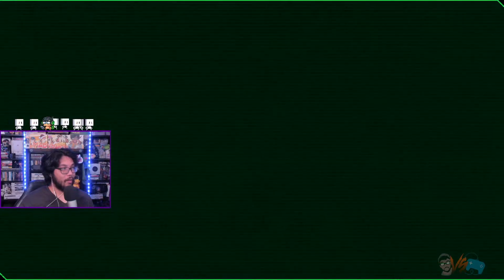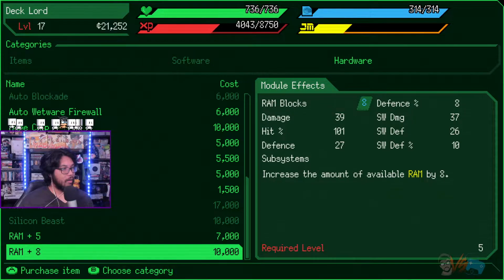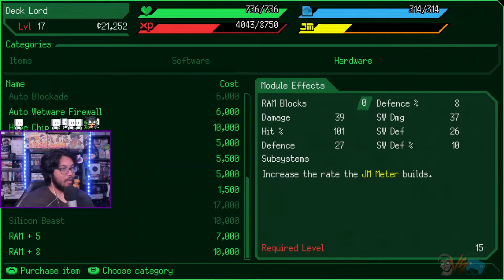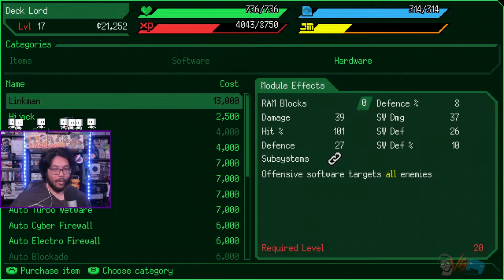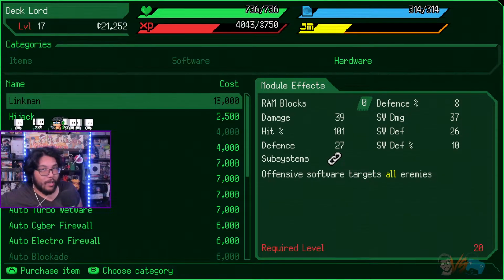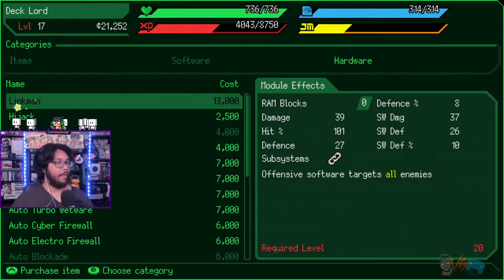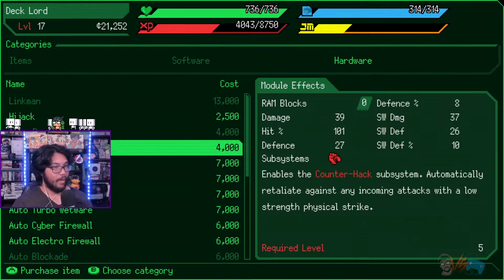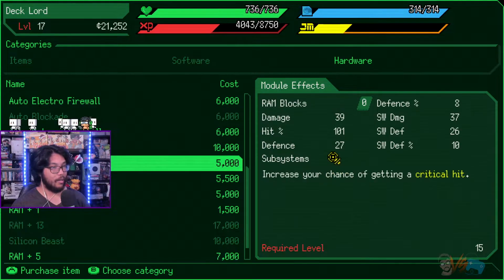Oh, let's see what else I can buy. Maybe the meter buildup is nice. I mean, when we get level 20, we're gonna be using this one, but we can go ahead and use something else in the meantime. Counter hack. Low physical strength. That's a little bit extra damage. No, I don't care, right? I don't care about these.